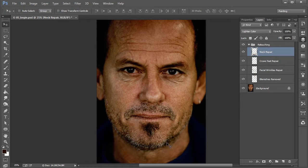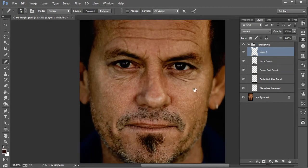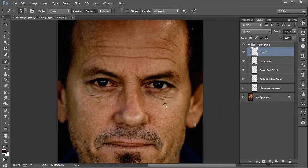And now that we've become acquainted with the healing brush tool and what it's capable of, we want to start thinking about the degree to which we remove some of these wrinkles on the face. So let's create a new layer, and I'll show you what it will look like if you remove these wrinkles in their entirety. Just as we've done before, I'm sampling, holding down Alt, using my healing brush tool, and basically just cloning out these wrinkles.